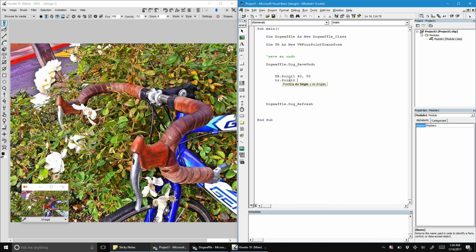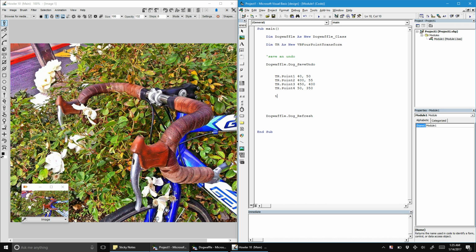So we'll do 400 comma 55. Bottom right will be, and the bottom left will be, finally we can do. So let's go ahead and apply that.